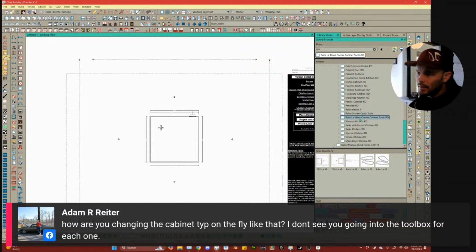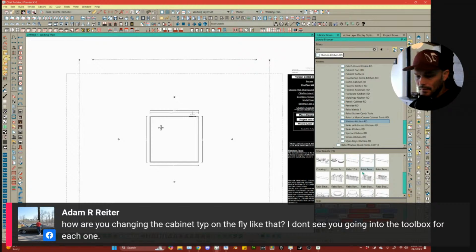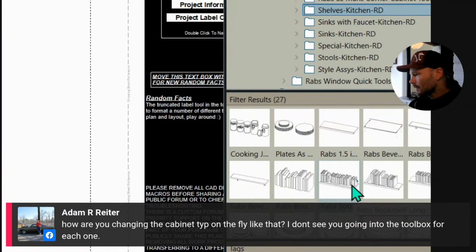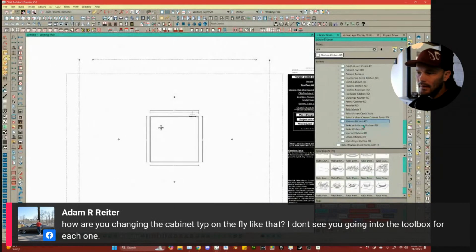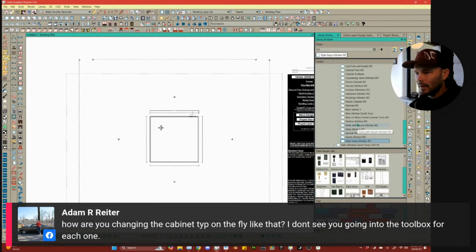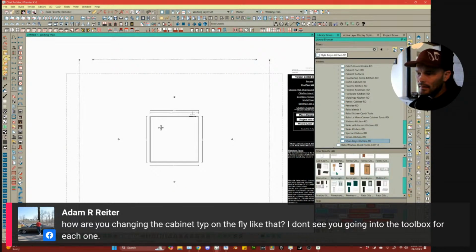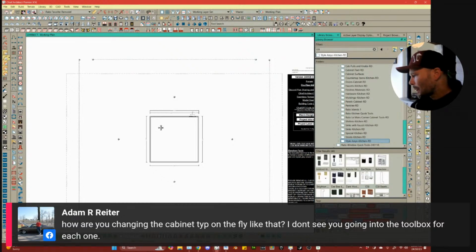I'll kind of push through here a little bit. We've got Le Mans cabinets. We've got shelves. These are replacement millwork symbols, so that if you've got a glass cabinet, these are supposed to replace your interior shelves. So it adds decor to your shelves very easily. Sinks with faucets integrated, and then a bunch of other sinks that I've saved over time. Some specialty stuff. Some stools that I've imported or built, or some of them are coming from Chief's catalog, but I've improved the materials on them. And then those style painters where we're changing the whole look of the kitchen with a single click action.